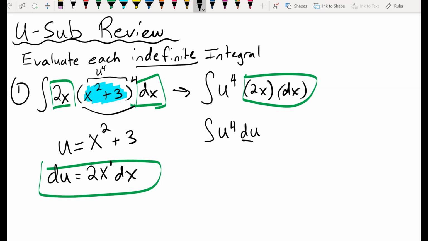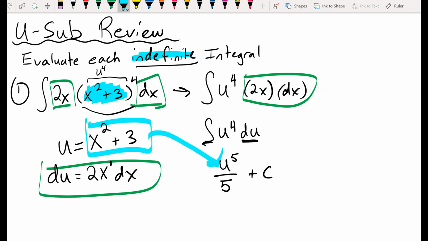So from here, that du and that integral sign is just telling me to take the antiderivative of whatever's in between there. So if I use a reverse power rule here, I could add 1 to the exponent and divide by it. But remember, since this is an indefinite integral, there could have been any constant there, so I just need to compensate for that with a plus c. Now, of course, they gave me the problem in terms of x, so I just need to substitute back in for x. So my final answer here is (x squared plus 3) to the fifth over 5 plus c.